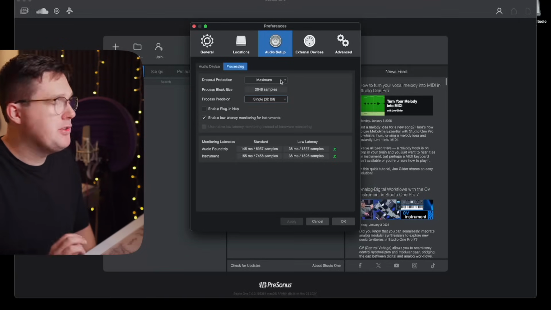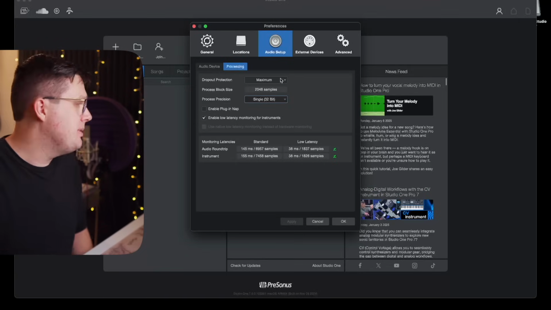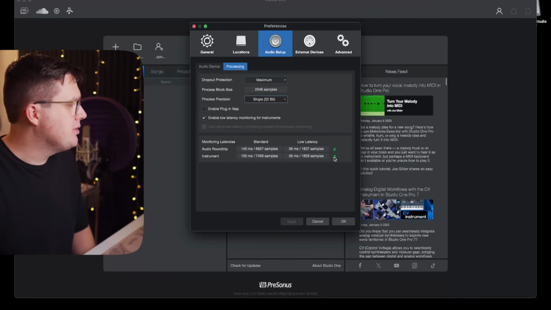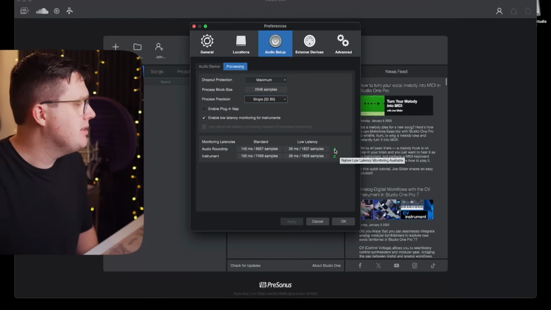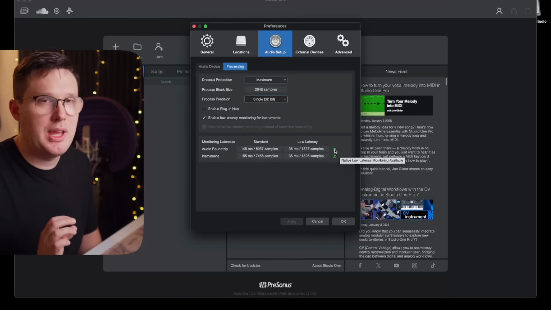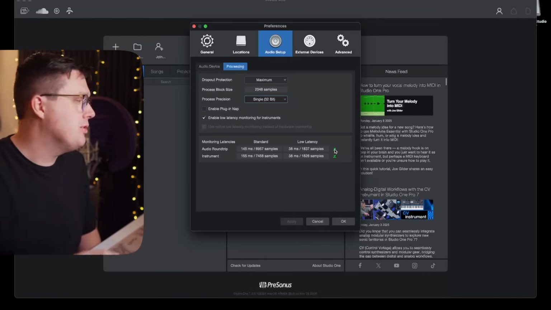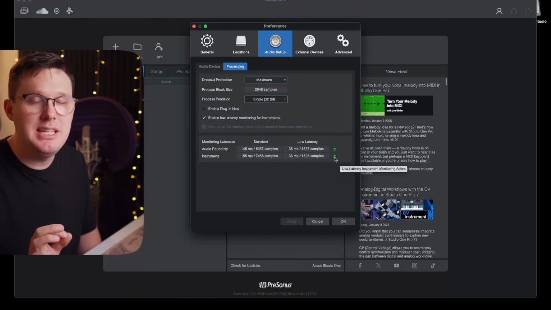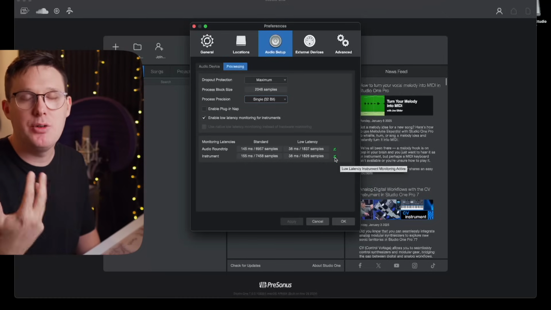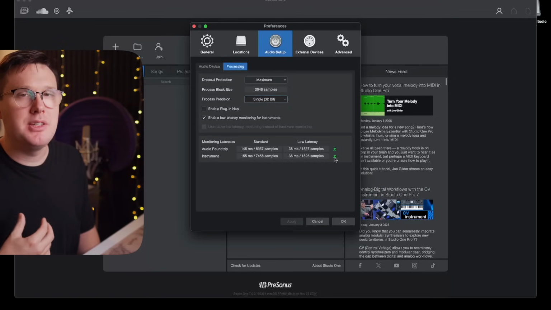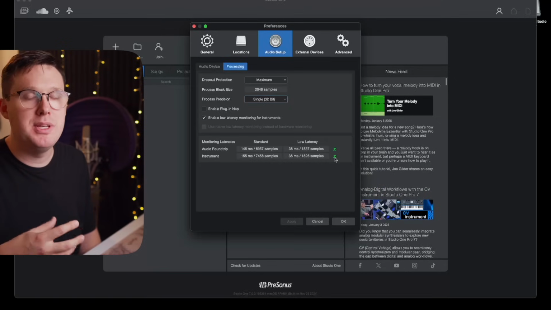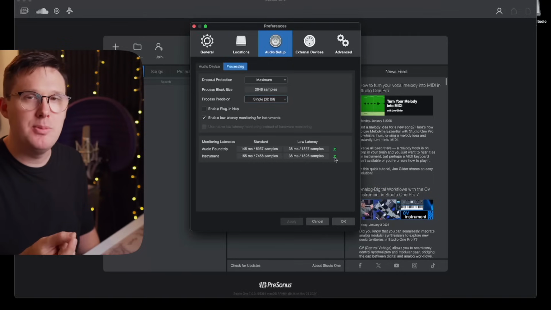The big reason I've got dropout protection set to maximum is because it gives me access to this green Z switch, known as the native low latency monitoring assistance, okay? So when we get to recording, you'll see me reach for this green Z switch. You'll hear me mention it quite often as we're tracking, as we're recording. That green switch is gonna help us whenever we're recording instruments and we're hearing that delay. We want things to be quicker.